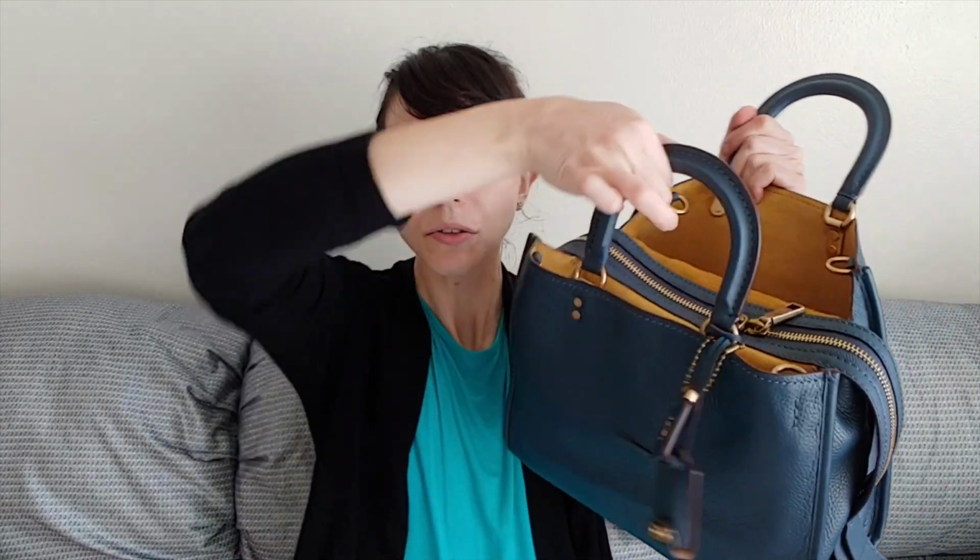First of all, a question that I want to answer is that this will fit an iPad, and not only will it fit an iPad, but it will fit an iPad in a case. I have an iPad Air, which is a 10.5 inch and the 9.7 inch body. If you measure it diagonal across them, it's a 10-inch iPad with the case on it. And I have a very thick case with a built-in keyboard. I have the iPad in the side section. It will fit in the middle if you maneuver it in, but I just keep it in the side. I also like that because it's flat, it doesn't really distort anything.